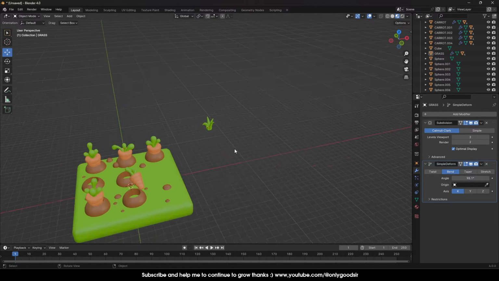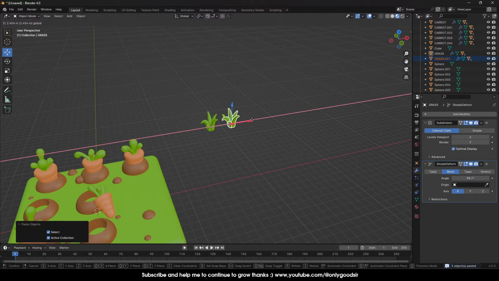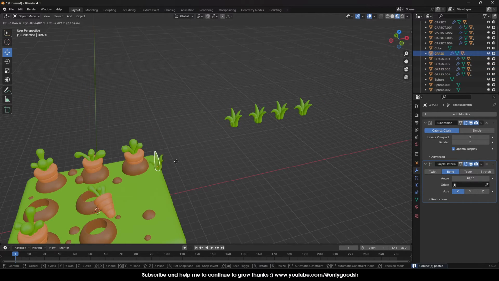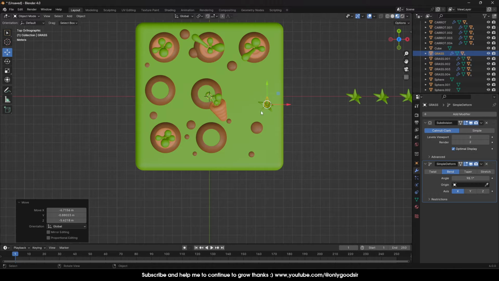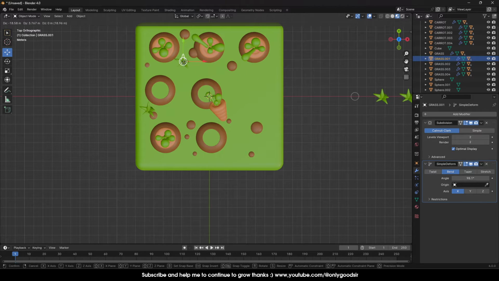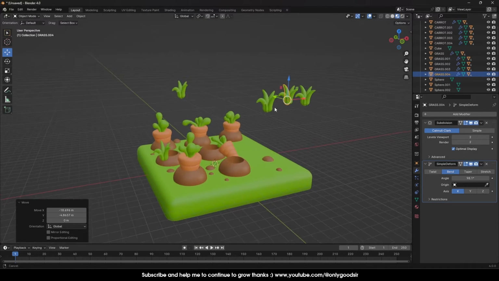And then I need say 4 or 5 of these. So I'm just going to drag this out. Control C, Control V. Control C, Control V. So we have a couple of these. There we go. And then we can just drag these by the parent, from the top, and start placing these where we need them, or where you feel that it will work best. So I'm just going to place them around in the scene. Here, one here. Where's the other one gone? Over here. And then we can scale them, of course.